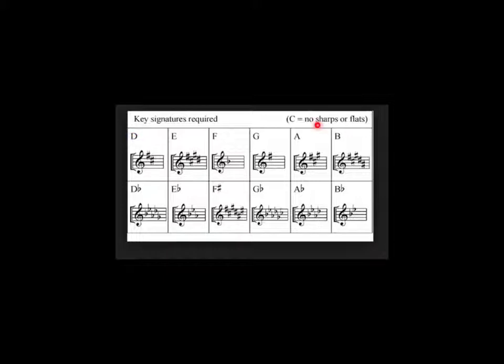You've got 3 sharps, you're in the key of A. 4 sharps, you're in the key of E. 5 sharps, you're in the key of B. But then when you move on to more sharps, 6 sharps, you're in the key of F sharp. And the reason why that's F sharp is because when you go up from this last sharp on E, you go to F. And if you follow that F line all the way across, you notice that the F is sharped earlier in that key signature. So you're in the key of F sharp. 7 sharps is in the key of C sharp.